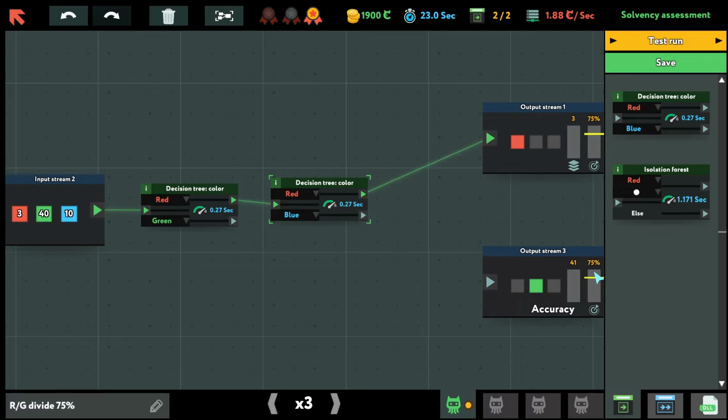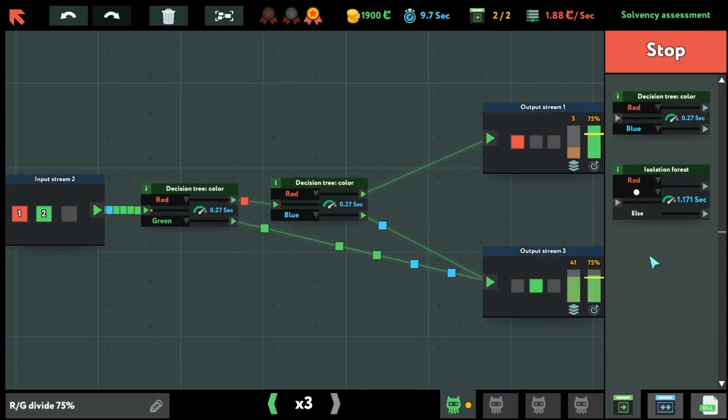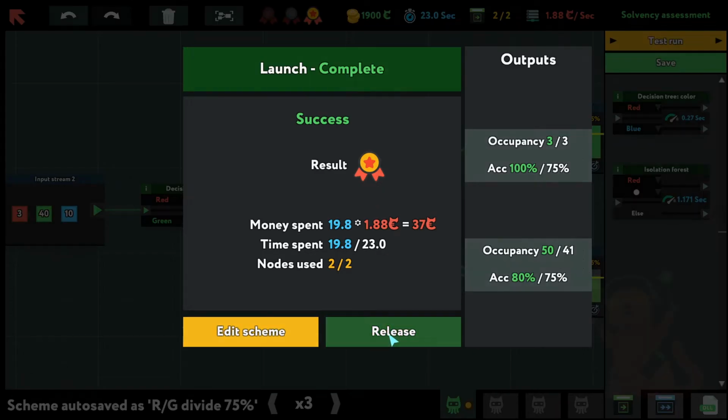We can afford to put 12 more items of other colors. And so if we just pass all the green and blue in there, I think that would work. Yep, perfect.